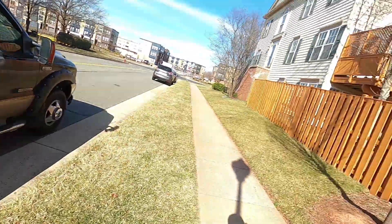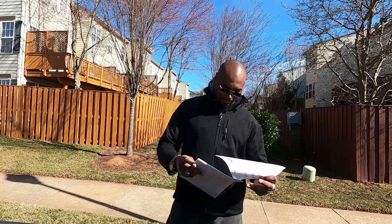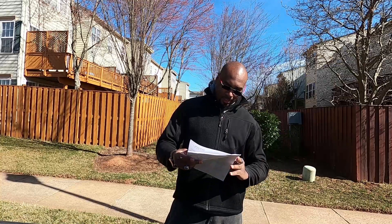I bought the truck for $700 and the purpose I got it for was to have something to tow the race cars with and take them to different events. A lot of those cars you don't really want to drive for more than an hour and they're not very comfortable, so having a vehicle like this to transport them to events is why I got it.